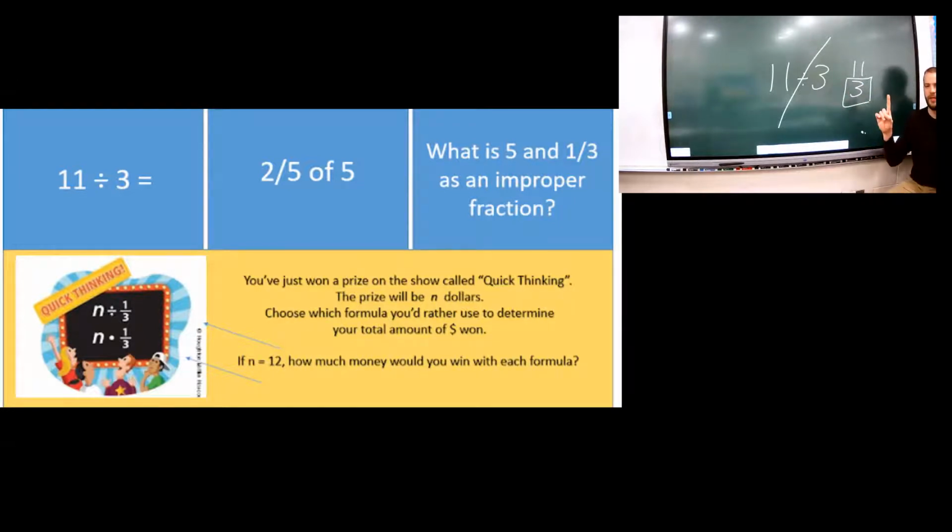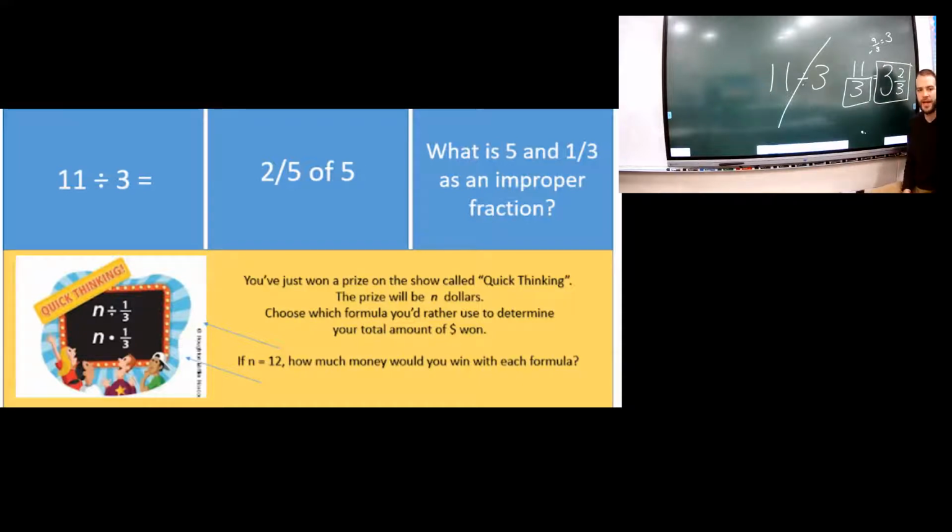Let's see. 3, 6, 9, 12. 3 of them is 9. So when I pull out 9 thirds, it's really equal to 3 wholes. So therefore, this equals 3 wholes. Now, is that perfectly 3 wholes? No. Why? Because it's not perfectly 9 thirds. There's 2 more than 9 thirds. 9, 10, 11, right? So there's 2 thirds left. So 11 thirds is the same as 3 and 2 thirds.